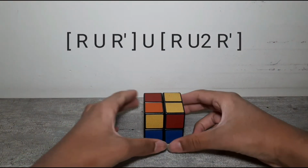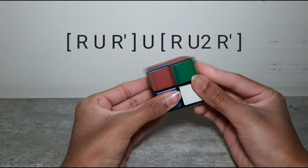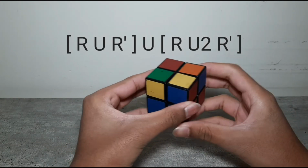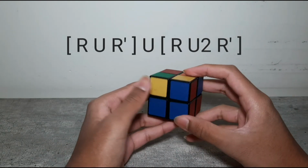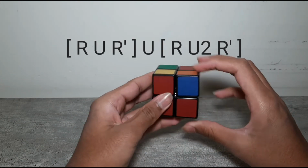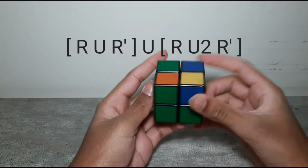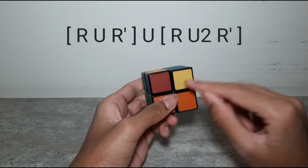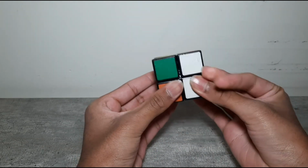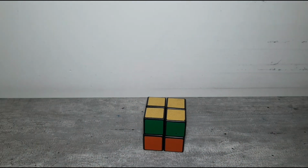Now, sometimes you can get a version of this situation where if you do it on the side like this, you don't get the cross and you go directly to a fish, which looks slightly different because there's yellow on this side. Now, once you get to this, you can just do what you did as usual. You will go back to the fish, but the normal one with the yellow on this side. You just do the same algorithm again. And then you solve this. And let's go on to rearranging the corners.